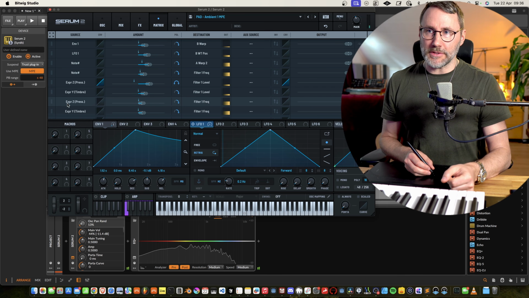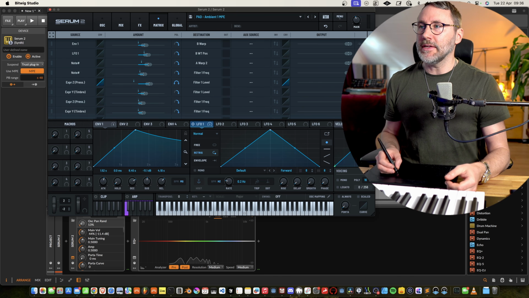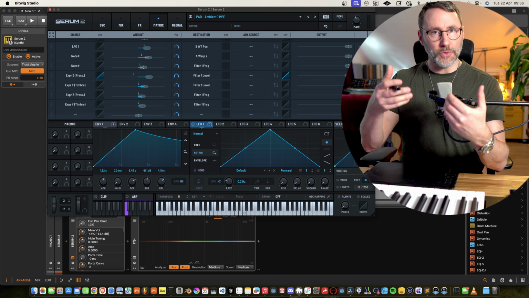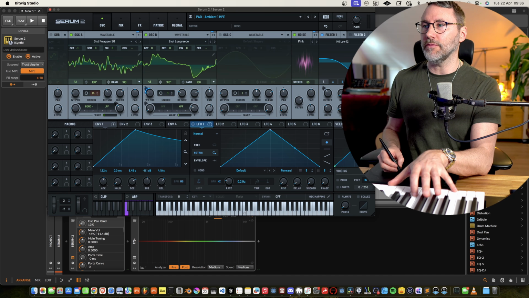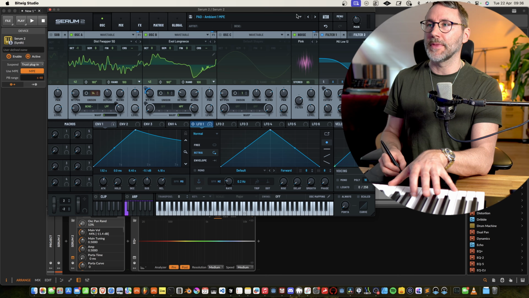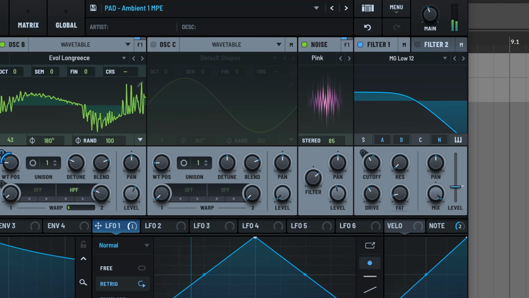Below that we can also see expression Z, pressure, is attached to filter 1 frequency. So we basically have control over the level of the sound, which is in this case the level of the filter, this knob. And we also control the cutoff of the filter.